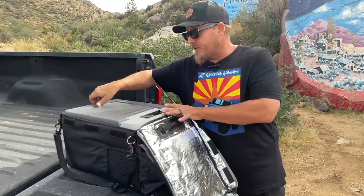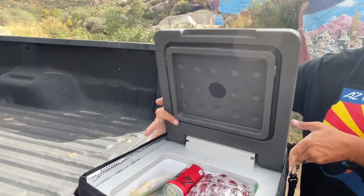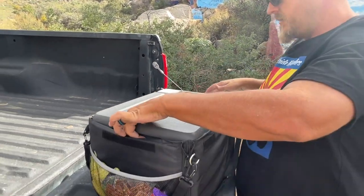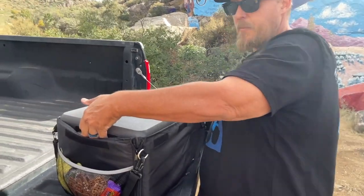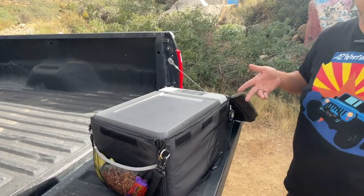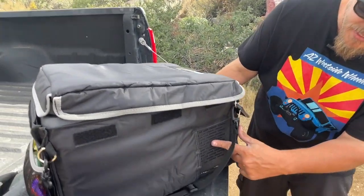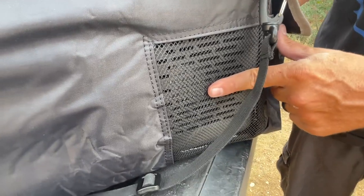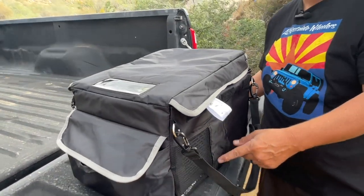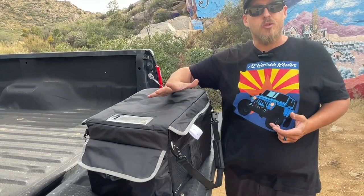The lid has a little bit of a lift to it but it has a nice seal on the inside — it seals pretty well, you can't really feel any air coming out from under there. It barely runs; we have it set on 33 right now but you can hear it kick on. With the carrying case, one side is an air inlet and the other is an air outlet. Make sure not to block these when you put this inside your vehicle — if you block those it's not going to breathe, this is a compressor and it will overheat.